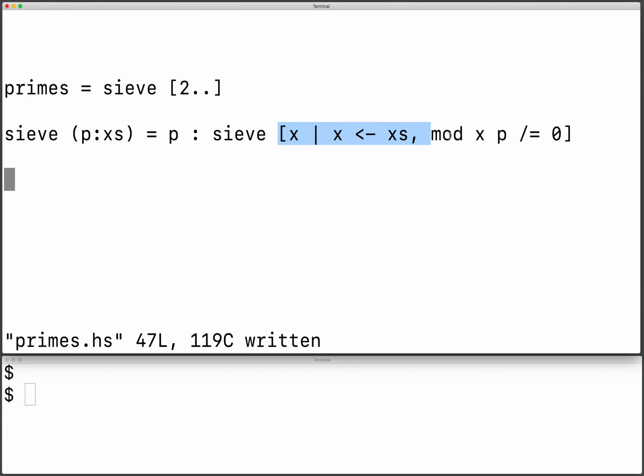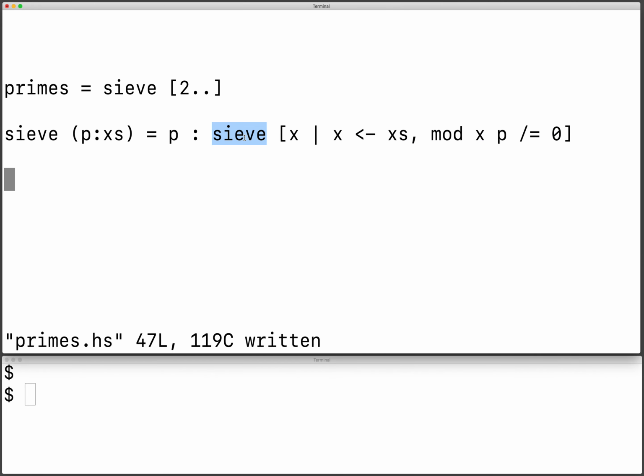So the entire effect of this list comprehension is to remove all multiples of p from the sequence. Initially p will be 2, because we're passing in this list up here, so we'll keep the 2, and then remove, in this list comprehension, all multiples of 2 from the list. So that implements step 3.